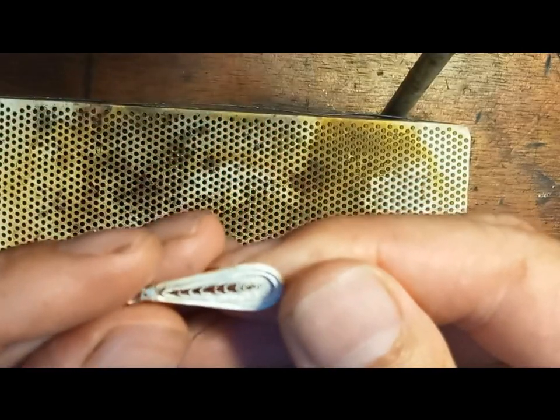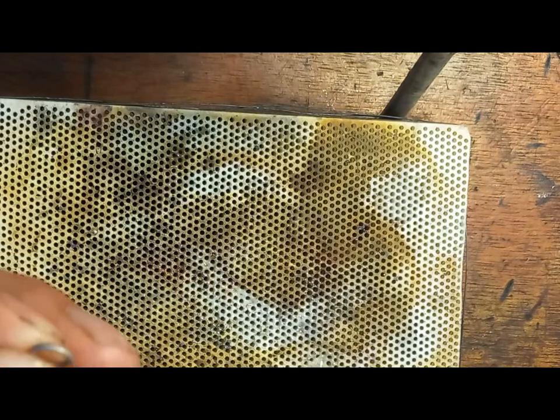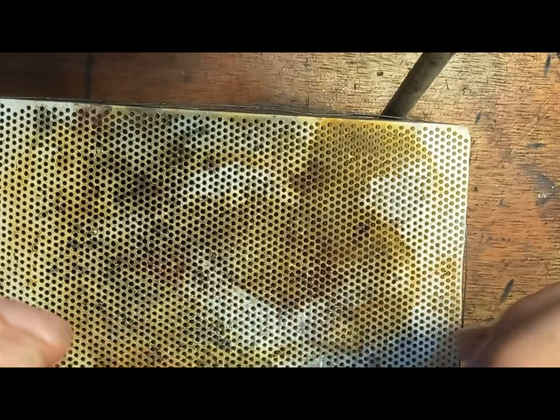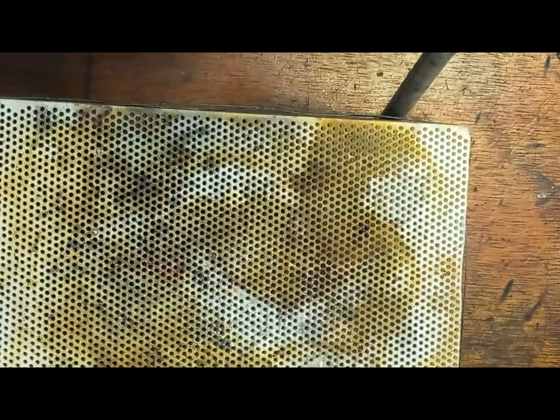Now it's taking shape. Now the last piece. I'm gonna grab my flat pliers. If you have the parallel pliers, they're even better. But if you're just starting out, you can use flat pliers, okay? I open the ring.